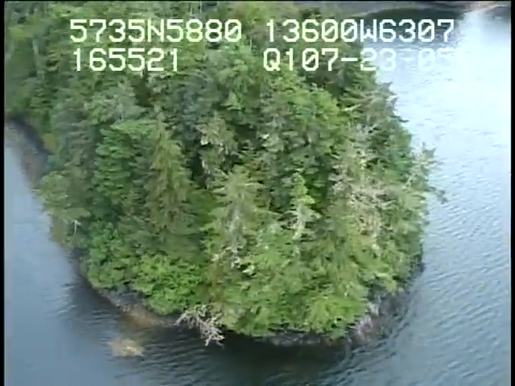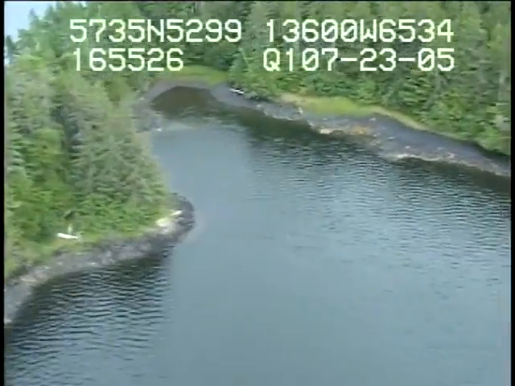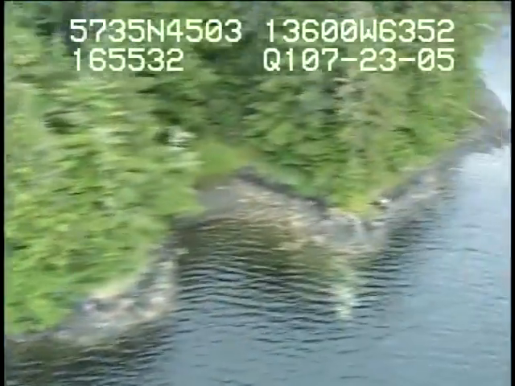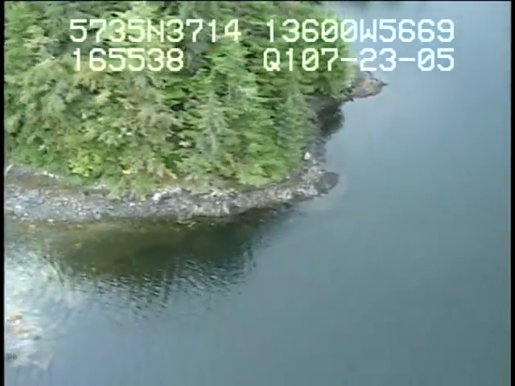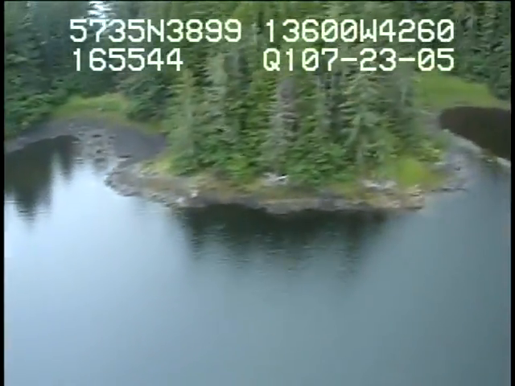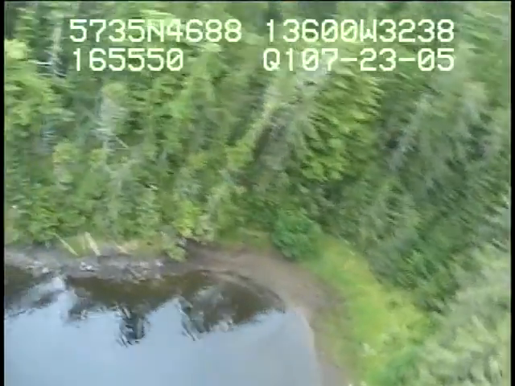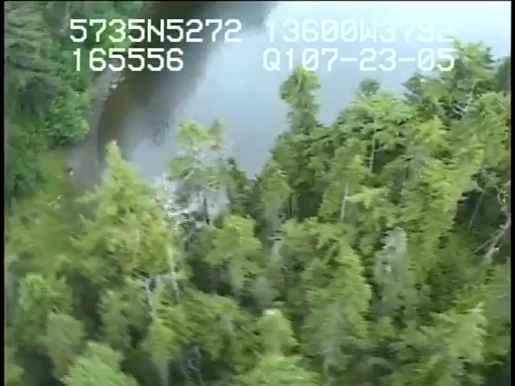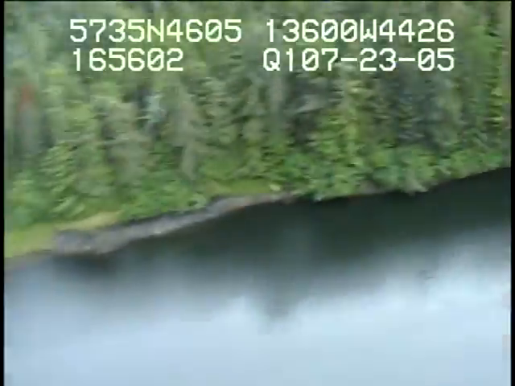The intertidal zone is extremely narrow. There's a sand pocket down in there with wetlands. These are boulder cobble veneer over bedrock. A little bit of fucus there. Fish jumping up here. And as we come around the corner there, there's a little sand beach at the head. It's fun.